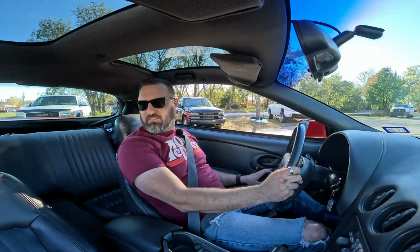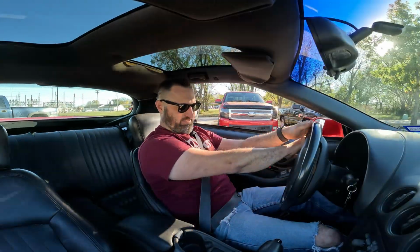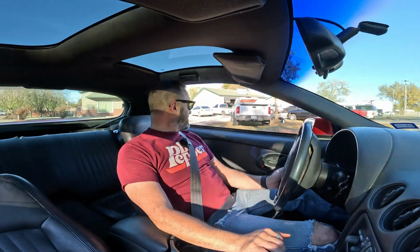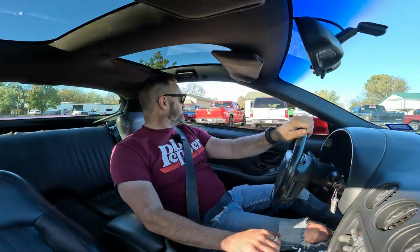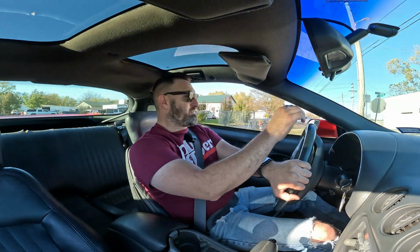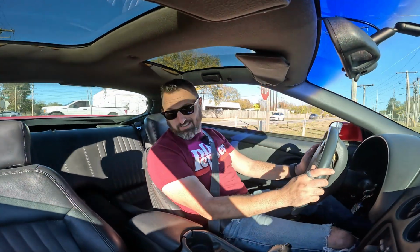Yeah, that Opti code will not go away. It runs fine other than startup, so. Ah, man, I hate that for the guy, you know. I mean, you trailer all the way down here, and the first thing that happens is the Opti takes a dump. So I lowered the idle for him a little bit more. I started off at 800. It's at 650 right now, so it seems to like it.